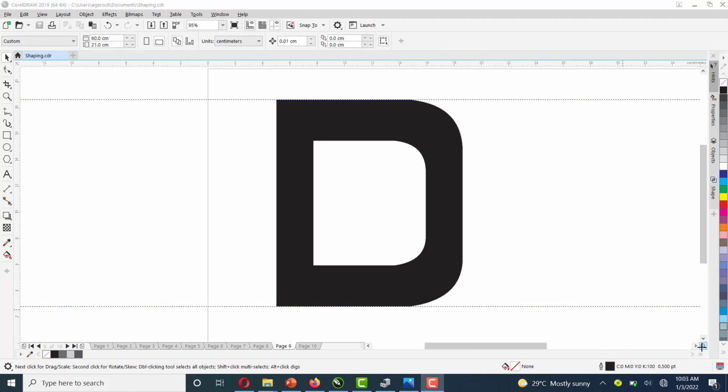Let's proceed with the letter D. Using the same understanding from the Q shape, let us analyze this visually to settle on the quickest approach to this shape. Looking at it, I can see more of a rectangle than a circle. This means it will be much easier using a rectangle. And I can also see the same shape repeating itself inside. This means after working out the first part, I can duplicate and scale down the copy, and trim it from the original to complete the shape.